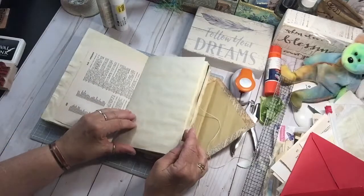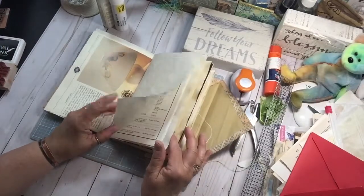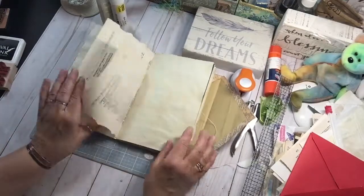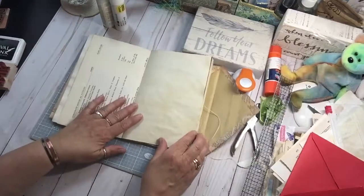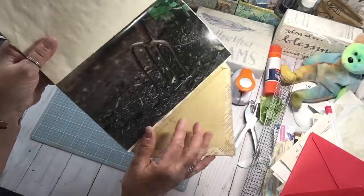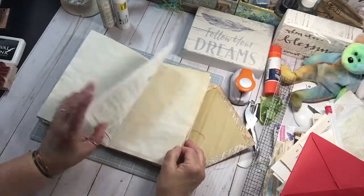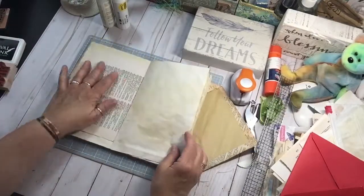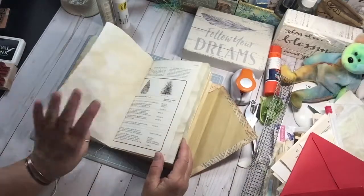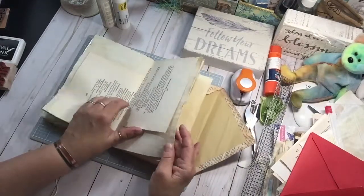What I basically did was every other page, book page of some sort. This came out of a dried flowers book, which I have torn apart and torn apart for the flowers. It's another gardening book page. Here's two pages from another book, some sort of business writing book. I thought this was kind of cool. This is out of a gardening book as well. The pitchfork in the soil, and then flowers on the other side. And then another gardening book page. More doubled up dictionary pages. And the center. And then the flip side of all of those pages after sewing it in. So I thought it came out kind of cool.